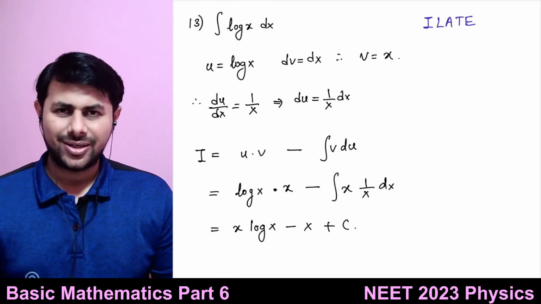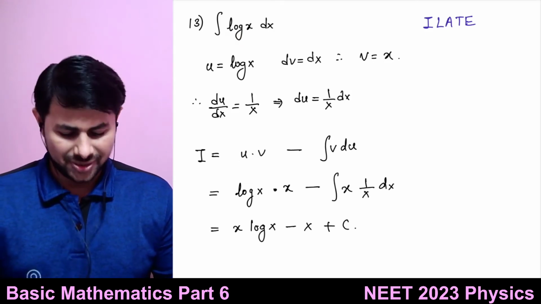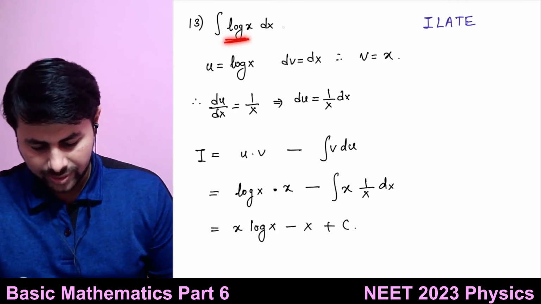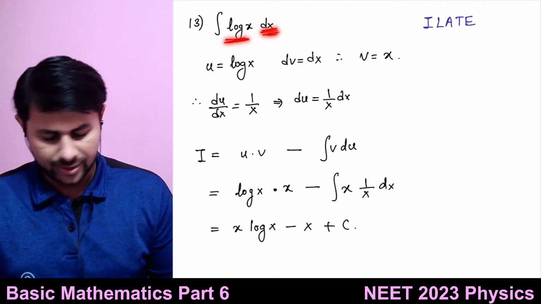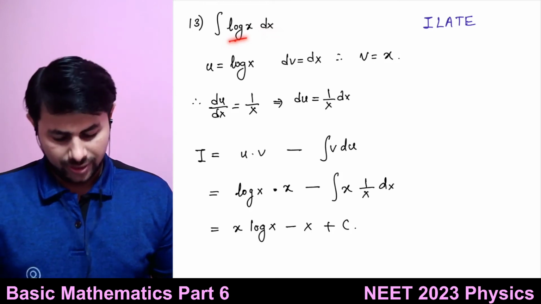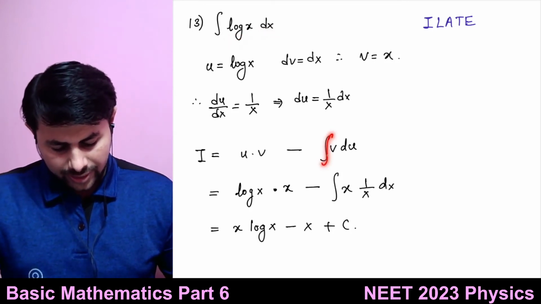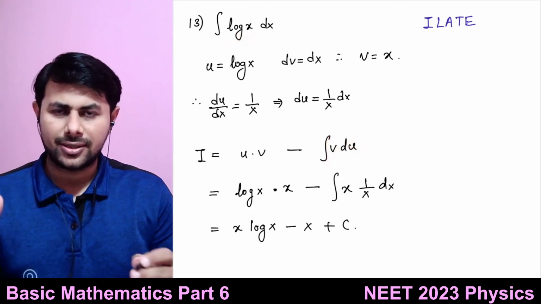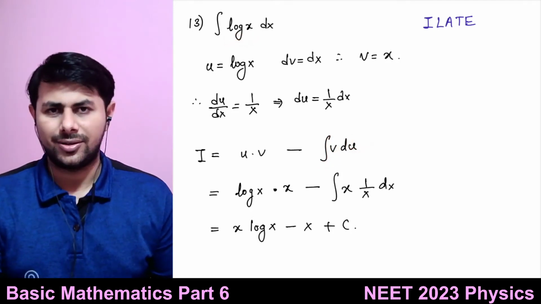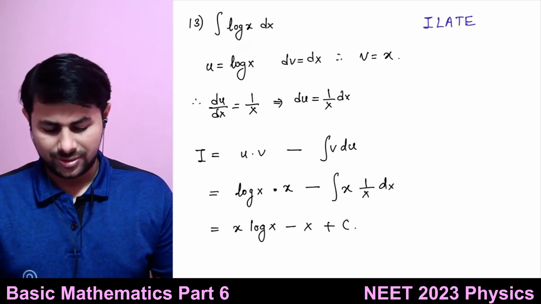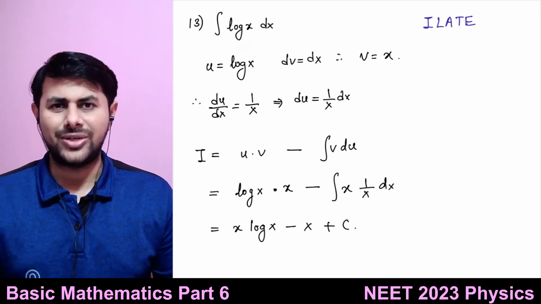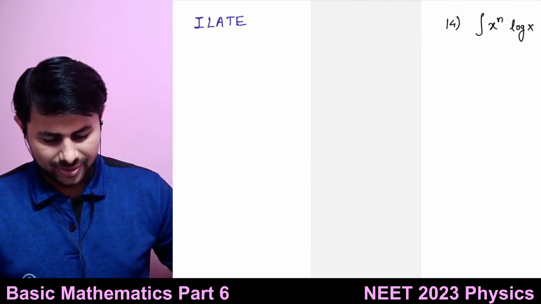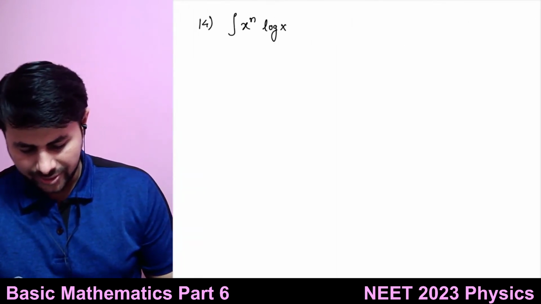Okay, so it would have been a disaster, because if you take this as u and this as v, you have the integral of v du. So that log x will keep on appearing, it will not go away, right? We don't know how to integrate it without doing this. So let's solve this.